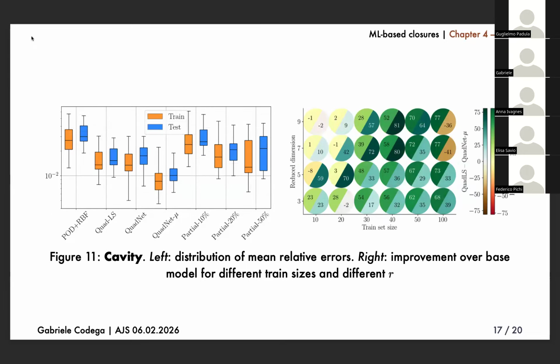It's just the same for the cavity. I think these box plots are basically the same, not really worth mentioning. I want to show you that in this case, you actually have some combinations of parameters where the model built on neural networks is worse than either the original linear model or even the quadratic model. So, for instance, in these cases right here, you see that this is worse than the baseline model.